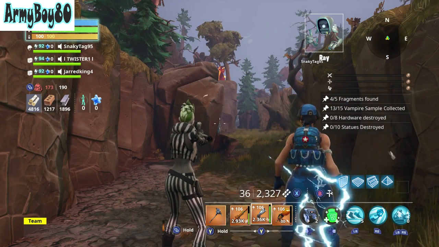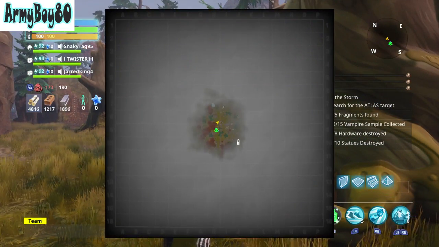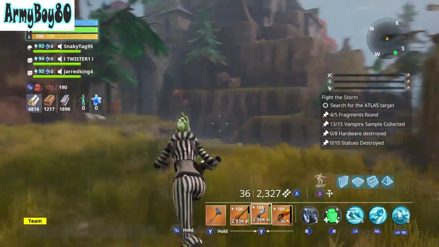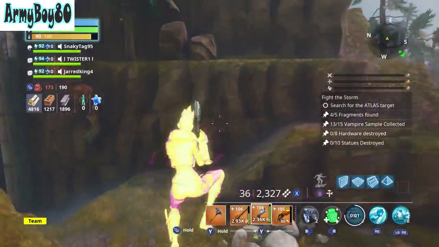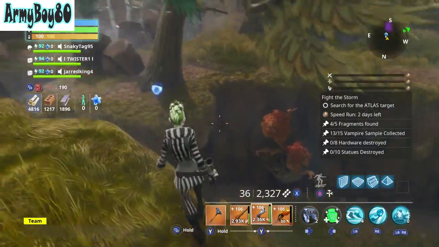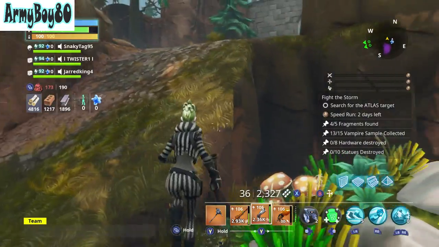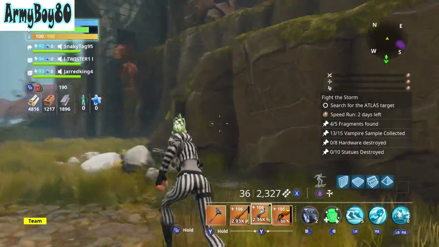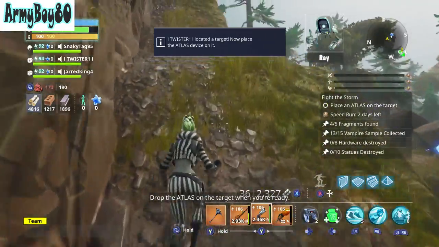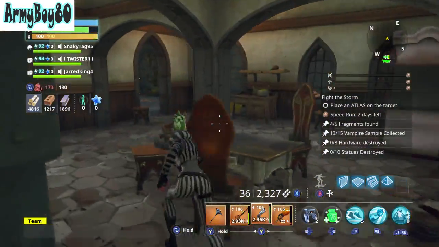Let's fight that storm. Yeah, so let's go ahead and get in here, see where we're at. There is a mansion or a castle, one of the two. We're gonna go into... Well, let's. I was going to try to get that, but when I hit the button, it did not work. So we target just located. Build to it. Drop the atlas on the target when you're ready. Never mind, we're not going to build to it because that person might want to start it right away.